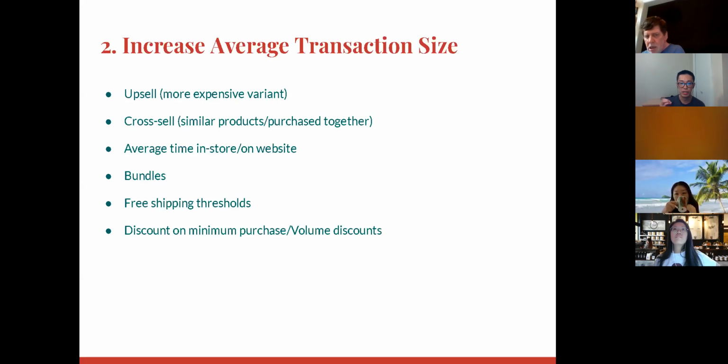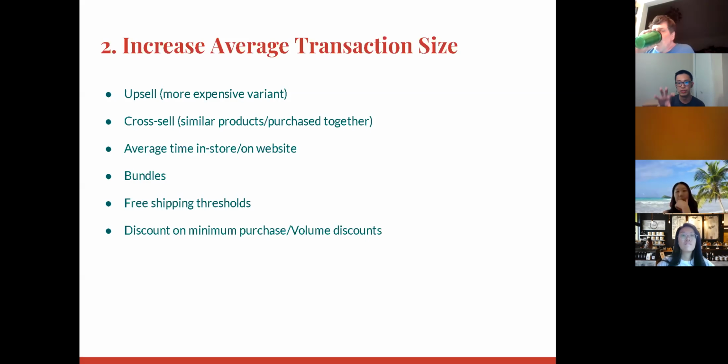Other things that help increase your average transaction size is the more time they spend on your website or in your store. Bundles. If you can offer bundling, you might say, hey, maybe you don't want to get this, but if you have all of this together, it's this one package, it's this price. Free shipping thresholds, you see that with a lot of companies. You see that with Amazon as well. They might say, with a minimum $50 purchase in your cart, you get free shipping, right?